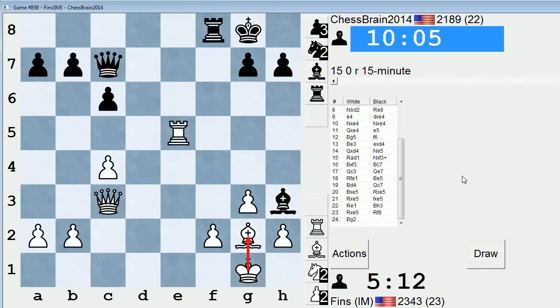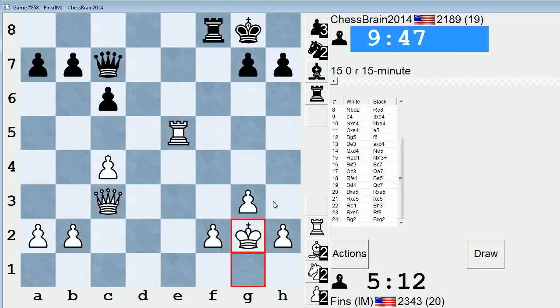If he trades, that is. He might not trade. If he plays queen f7, I'll probably play f4. Wonder if I could actually take on h3 in that case. Queen takes f2 check, king h1. Yeah, actually I can get away with that. So he's going to have to do something with this bishop, I think.